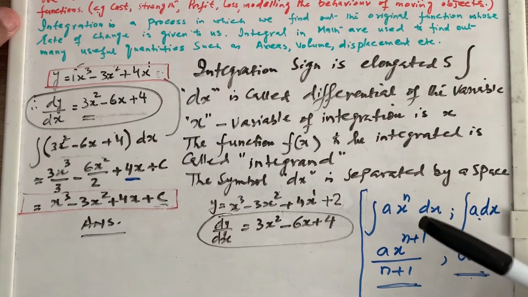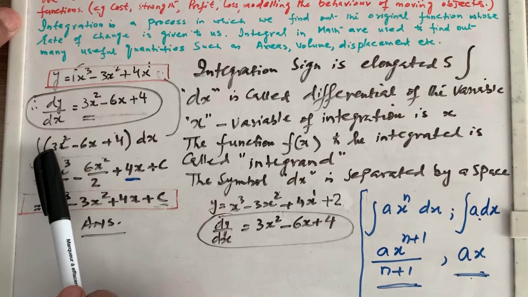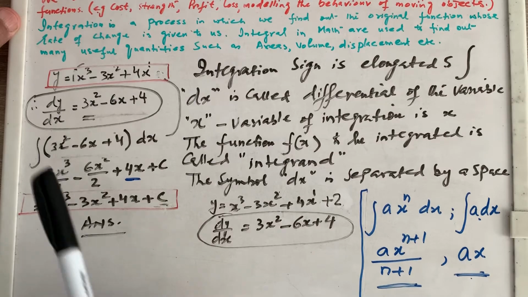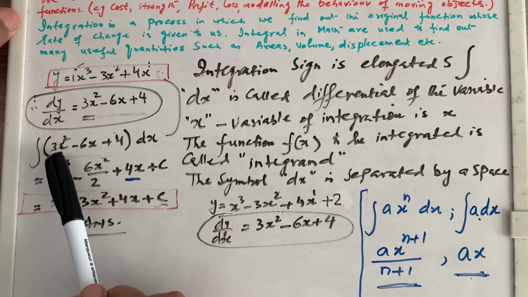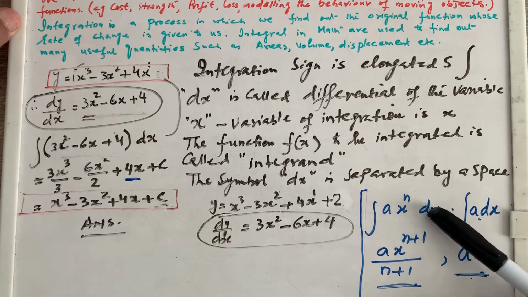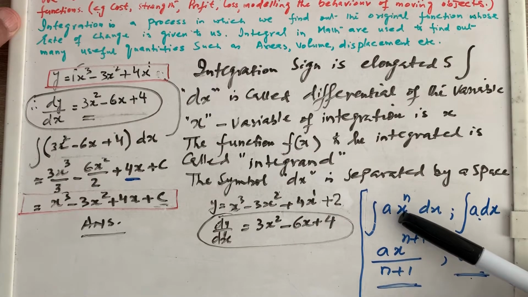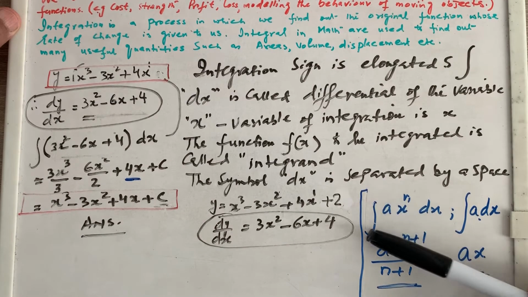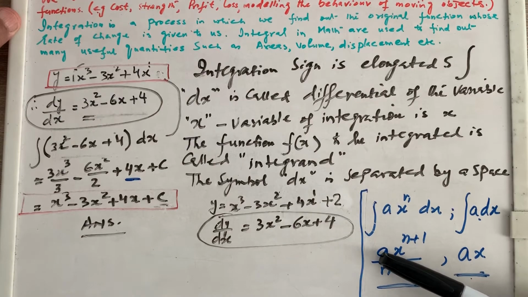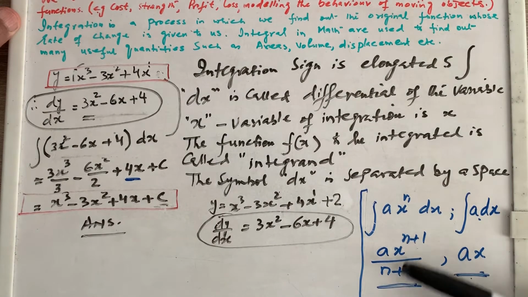So all integration of the sort of a x to the power n, like this 3x square. 3 is a, the constant, and x is the variable of integration. So x to the power n, any power, and dx, right? If we want to integrate any constant times x to the power n, 3x square, 5x square, whatever it may be, the integration formula is a x to the power n plus 1. We have to increase the power by one and divide by the increased power, n plus 1. That's what we did here.